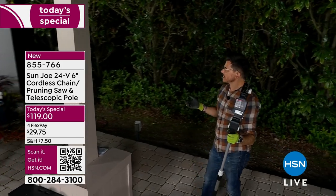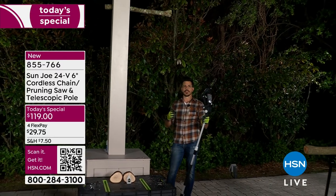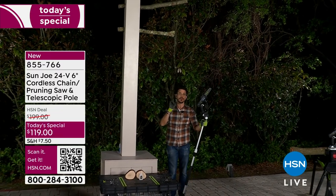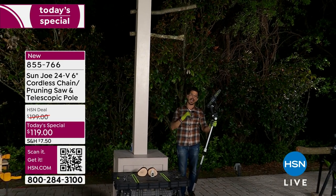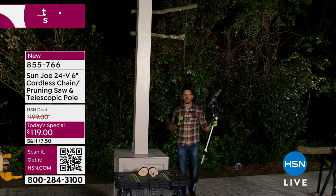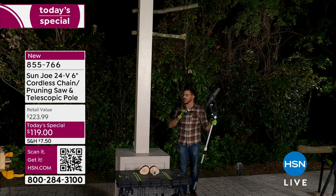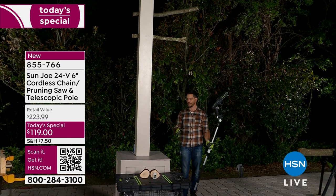You never know how much you need it. That one time you pull it out and you're like, I really need something powerful. If you only use this once, it's worth its weight. Because the cost to hire somebody else to come out to your house is going to be well over $119 — just for the house call, never mind the service, how long it takes, their hourly, their tools — you get the point.